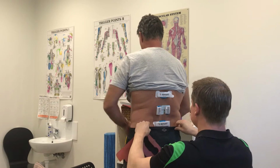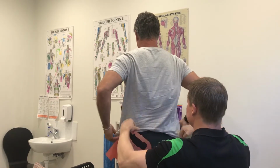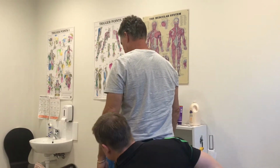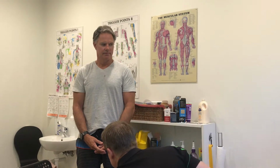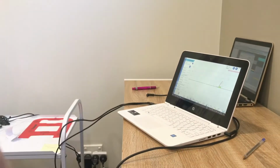Sometimes the first move you do, they feel like they're going to come off really very good. Now, first thing I want you to do is nothing. So just stand there in a nice straight position. Just going to monitor the curvature of your lower back. Now, every time you move, if you bend forward, you'll see corresponding movement on this graph. So there's all the little monitors.